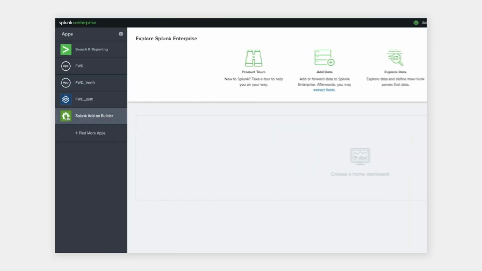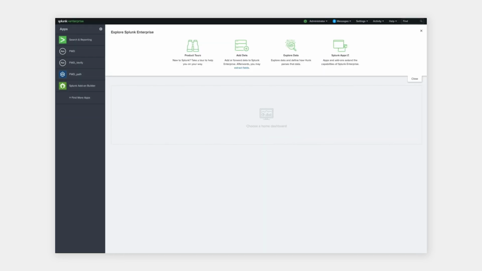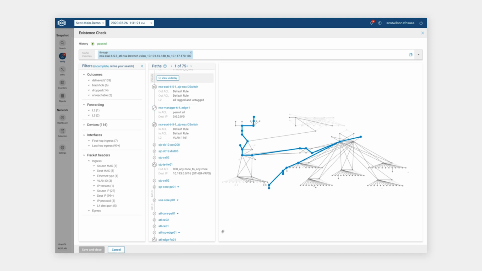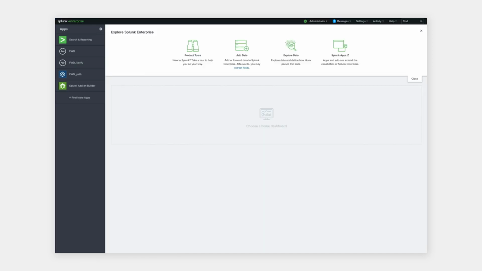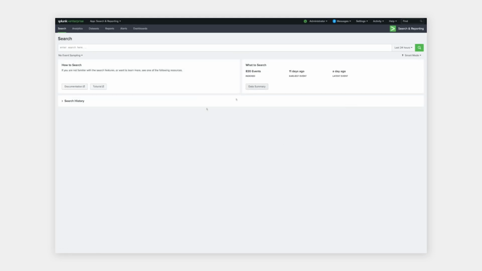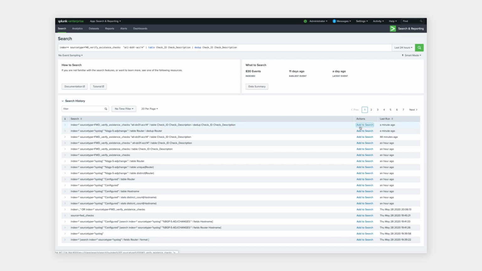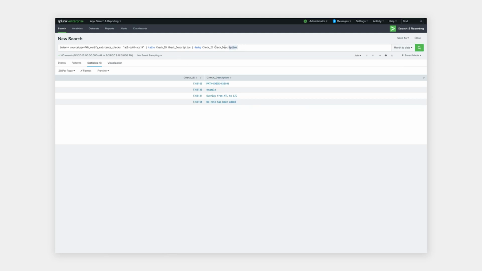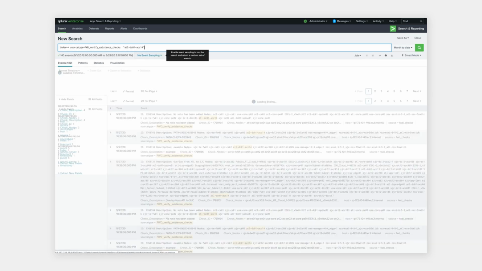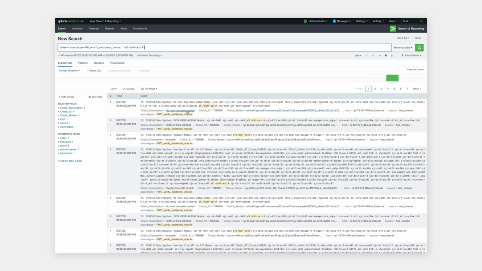And to do so, all I did was, in Splunk Add-on Builder, create this app called Forward Path, and it goes out and hits the Forward Networks API and queries that API for this type of information. It gets the lines you saw in these existence checks from these events I'm inserting by hitting the API. Each line is basically a check, some description, and a list of nodes involved in that specific check, inserted as lines into Splunk.